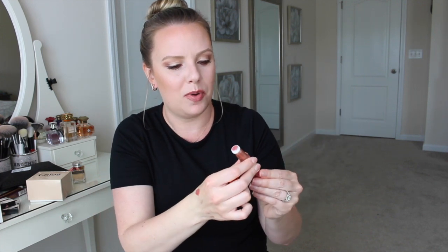So pretty. Okay, I'm gonna turn it off. See how ingenious that is? And then here's what it looks like. This is a beautiful color pink. It is very slight. I don't know how well you're gonna be able to see that, but that is going to look pretty for those days.